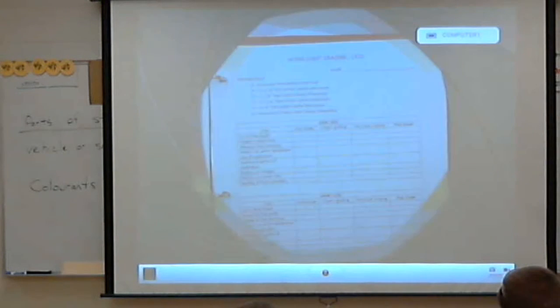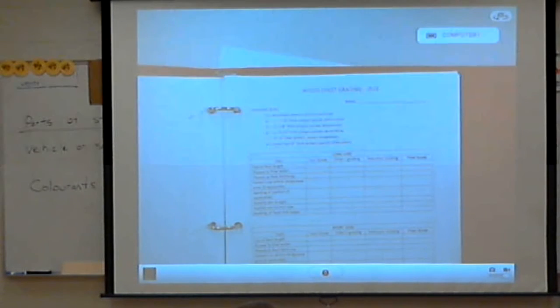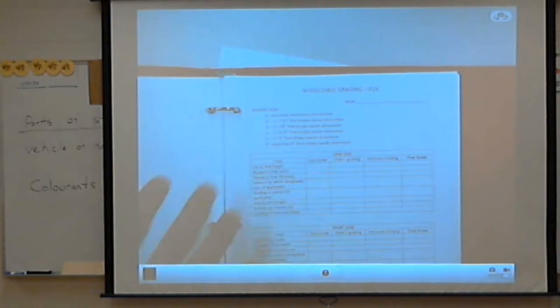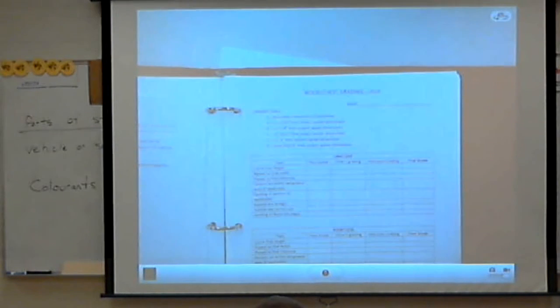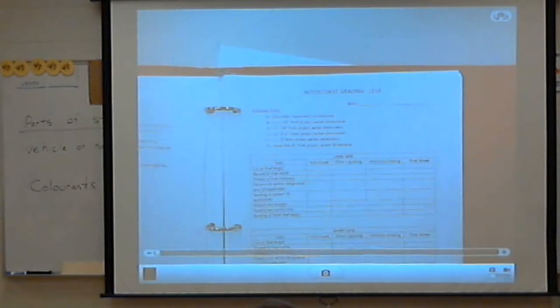Okay, so what does the plus or minus sign mean? If you look at your grading rubrics at the top, it'll say, for a 5, you'll get a 5 if it's cut to 4 inches or ripped to 4 inches, whatever need be, and if it's that, then you get a 5.